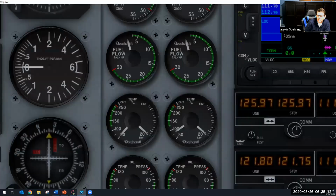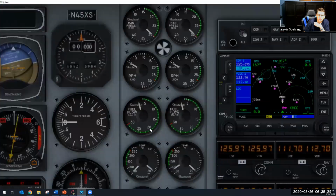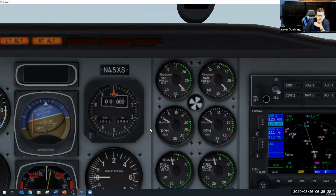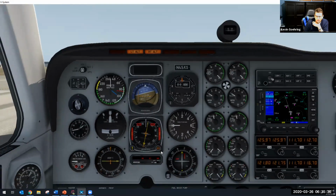We'll go down here. Down here I have all of my controls. So we have throttle, left, right, propellers, left, right, and mixture, left, right. All right, let me see what else we're going to look at. I don't think there's anything on this side we're actually going to be looking at, because this is all flight instruments.